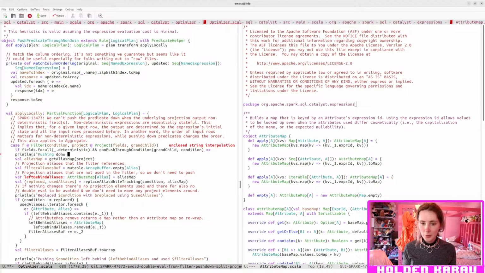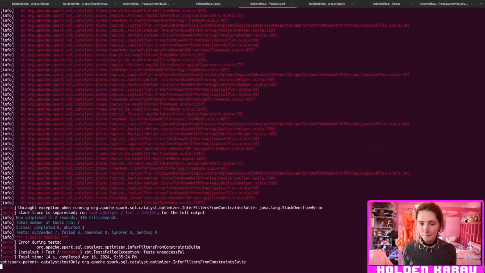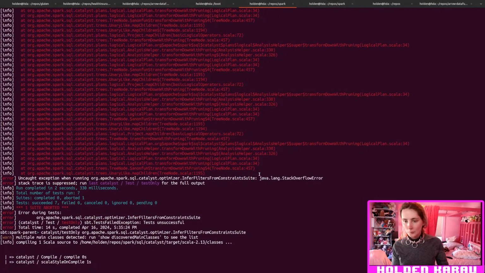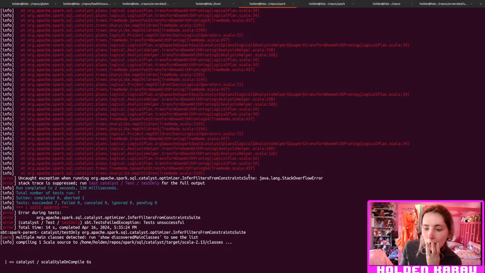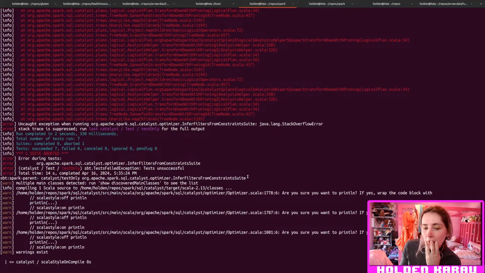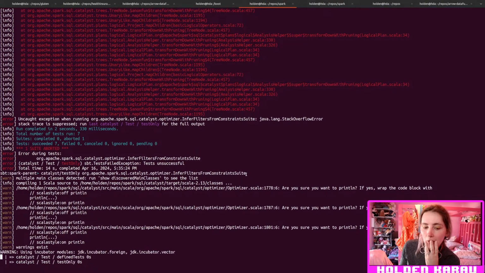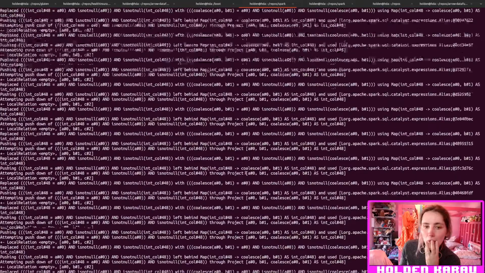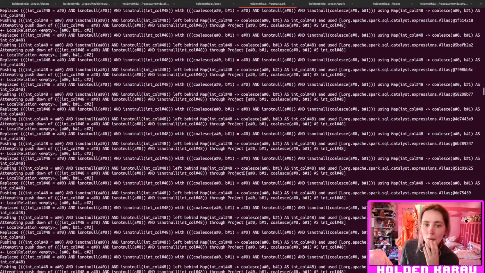Pushing down to, okay, there's this infinite filters from constraints. Okay.